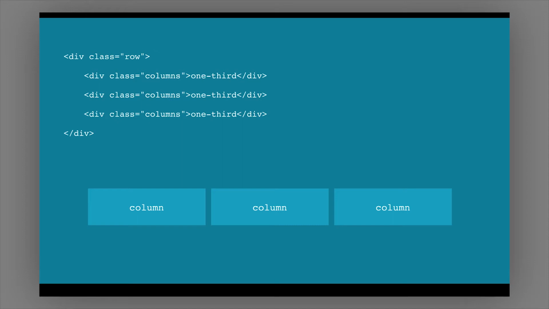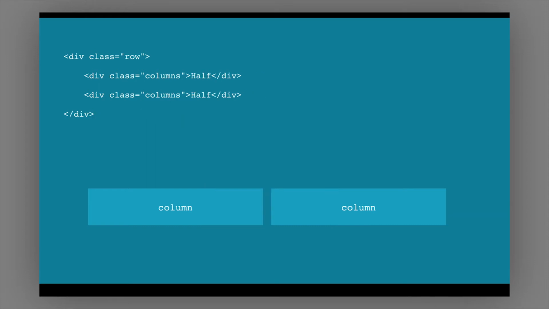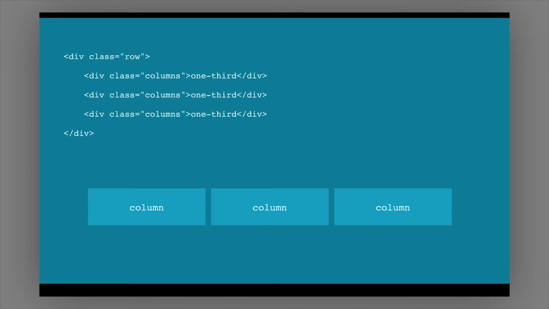Now notice that without any extra classes, these columns want to sit next to each other horizontally, and they're equal width to each other. So there's no sizing classes yet on this, and so they are equal width, which is really awesome if this is the kind of setup that you want. Now, if I reduce the number of columns, it's automatically going to remain equal width. So both of these, now there's only 2 columns, they'll both be 50% width, instead of in this example where they're 1/3 or 33.333%.